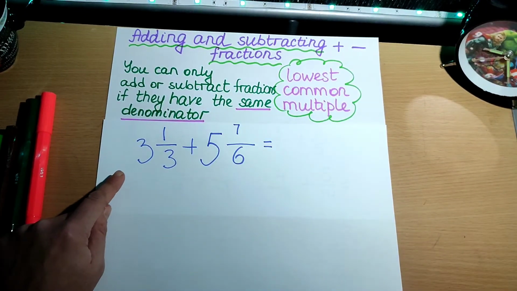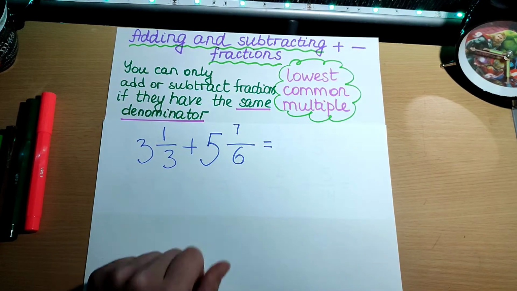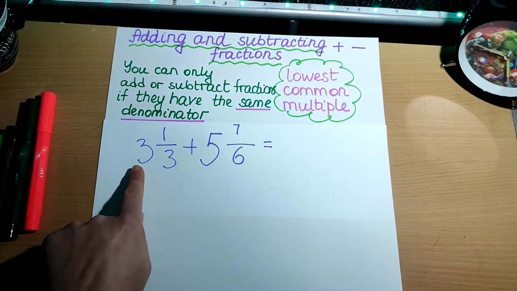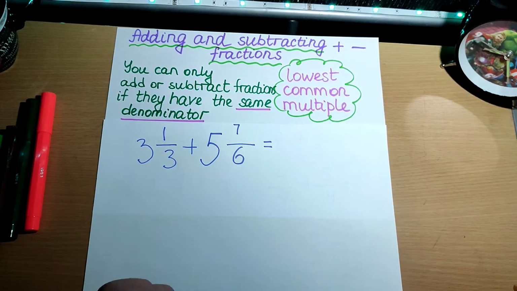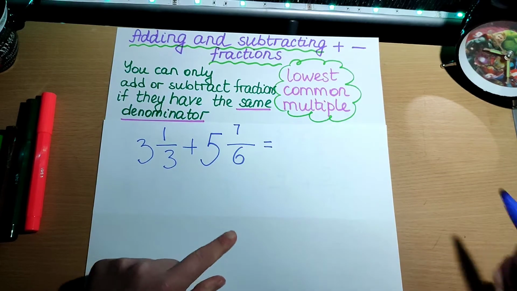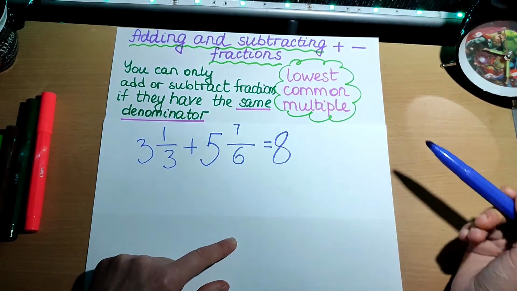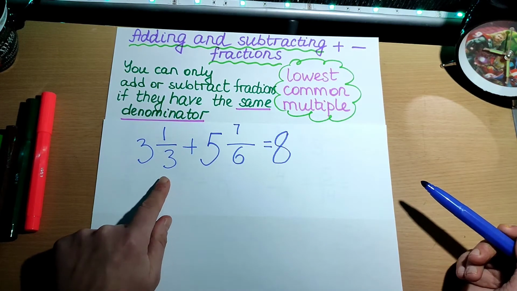Let's have an addition with whole numbers as well. If you have whole numbers, what you could do, you could just add whole numbers first. So what's 3 add 5? Well, I know that 3 add 5 is 8. Well, let's leave it there for now. Now let's add our fractions.